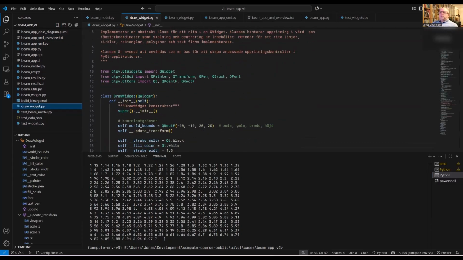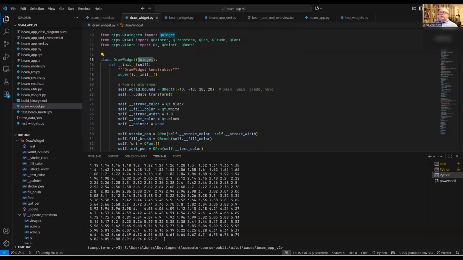This is a special widget that I derived from the QWidget class in Qt, and instead of drawing in pixels, we can draw in world coordinates. So we can draw the beam in the actual size the beam is, and it will scale.